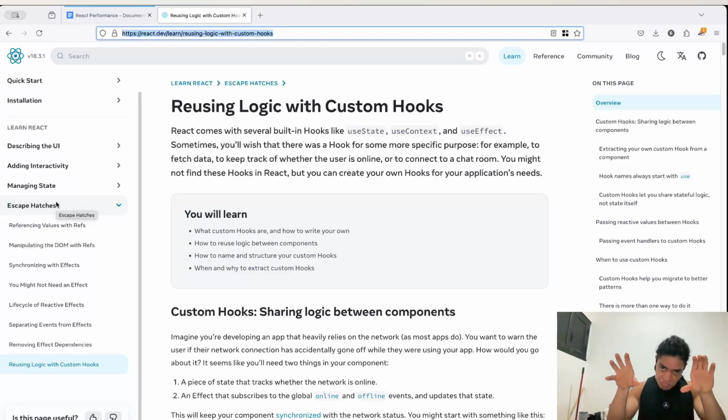So this is a particular process you're going to follow anytime you want to define a state, right? It's a way to give you this particular mental model.